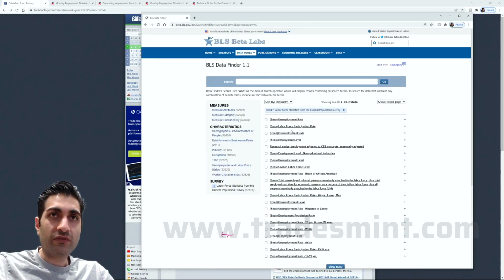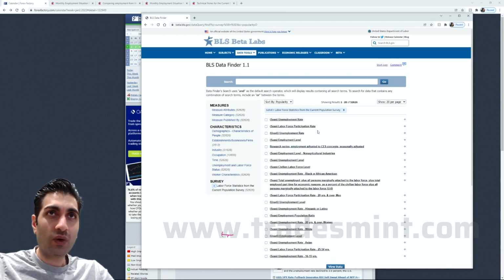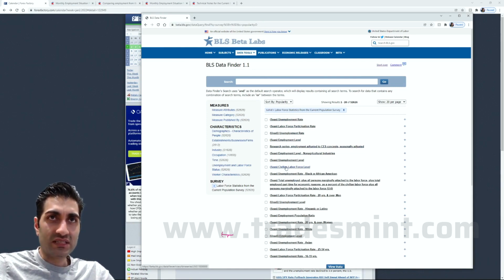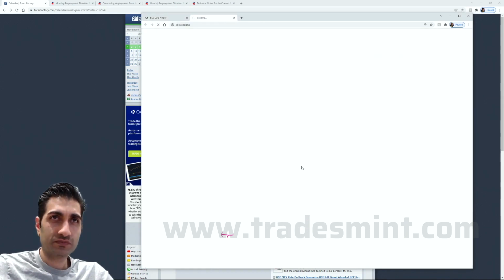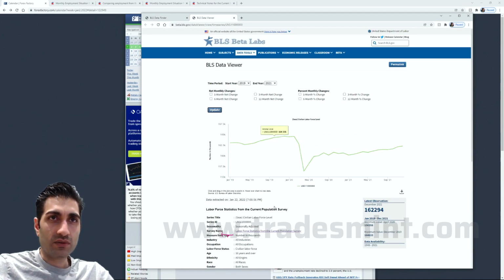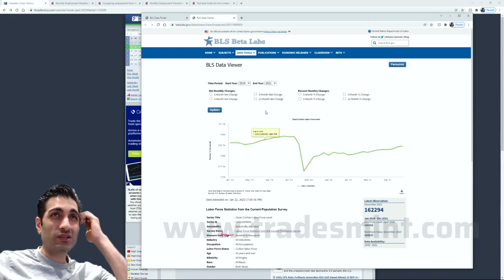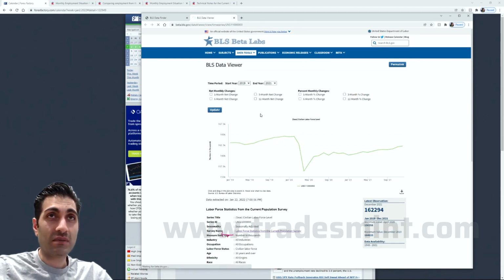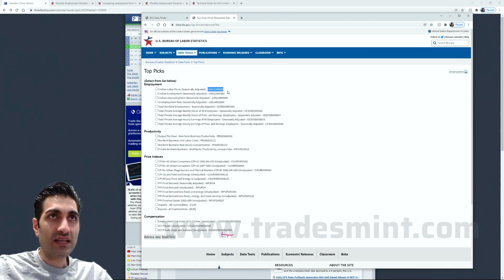So you can see here all the various statistics. Now the one that you need, you can have a look at all of these. Unemployment rate, labor force participation, and the one that you need is the civilian labor force level. Yeah, it's this one. So you can see the series ID here. Actually, it's probably easier if I just go and do the popular series. It's the same thing, you'll see the same ID. Can you see that? LNS, blah, blah, blah, civilian labor force.